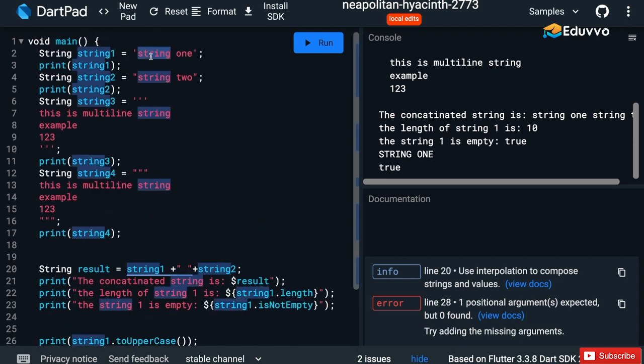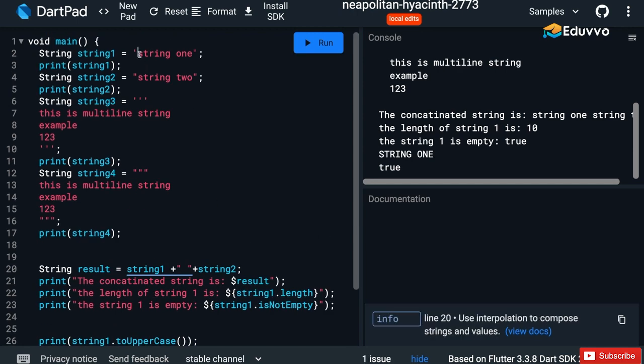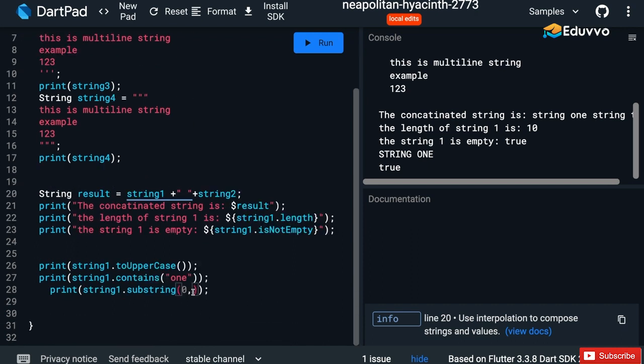So to print just this string value, we need to pass the starting index, that will be the 0, and the ending index will be 0, 1, 2, 3, 4 and 5. So we need to pass it 5, and let's print this.